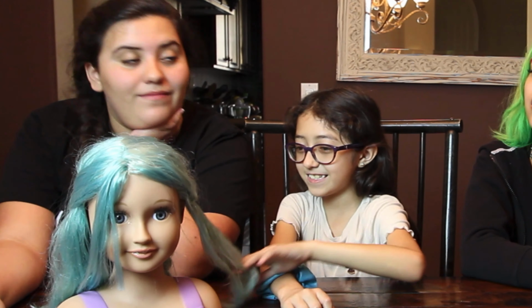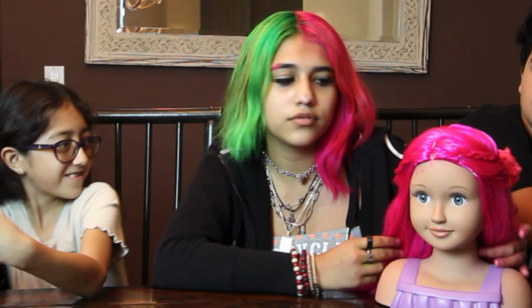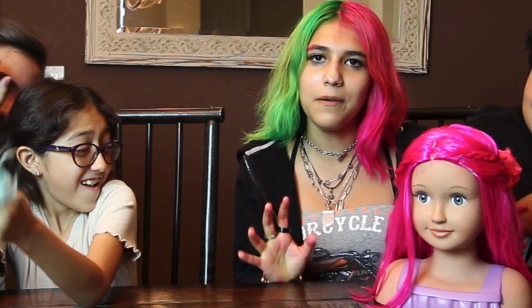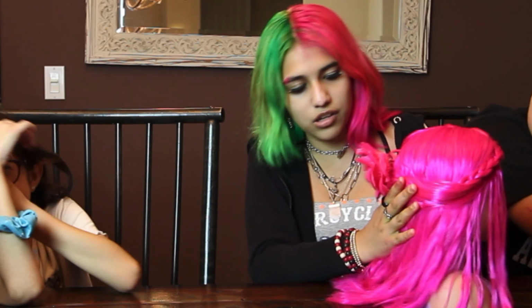Yes. So that's ours. When it comes to the color, it's pretty even. It's really even. Imagine not having evenly colored hair. And her hair is not all fuzzy and dead. It's still really nice and silky. And what we did is we braided it and then also put a hoop over it so it can do this. I like how the hair's pink and the color stayed on. Because the other ones, we did it and it didn't really stay on. It all came off. And they saw our inspiration.